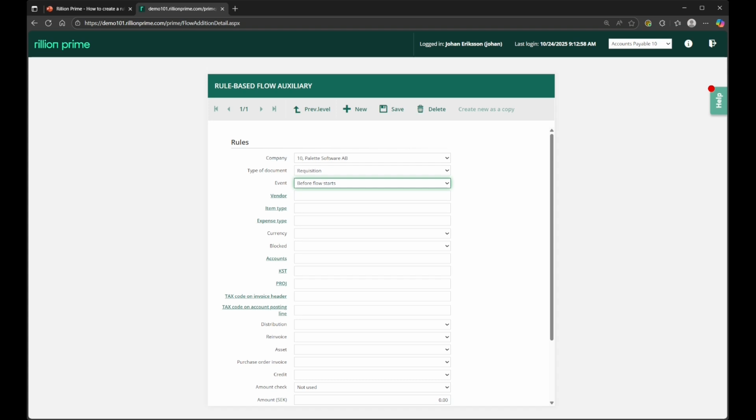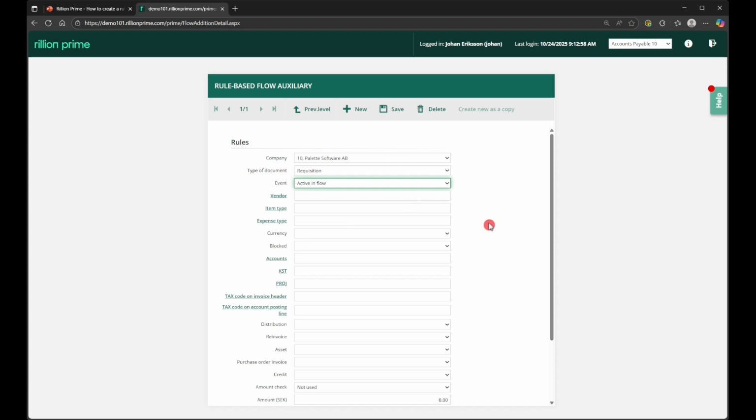You cannot actually see if there is a flow auxiliary for the flow in the invoice log itself. It happens when you click on transfer. For budget requests and requisitions, the flow is replaced by the role from the set rule. And this can be used for all types of documents.